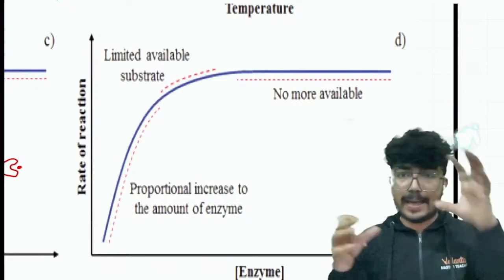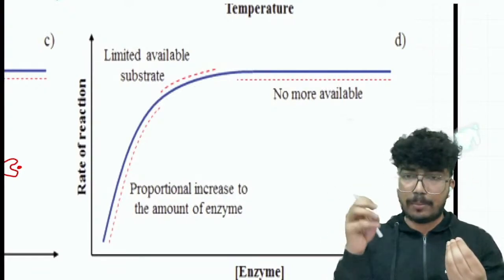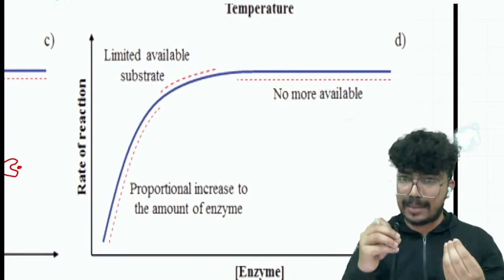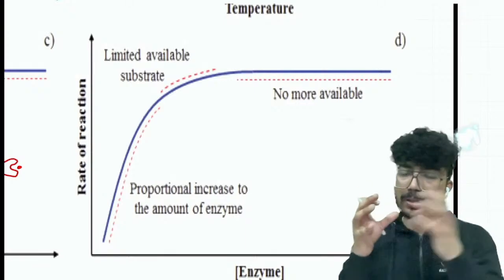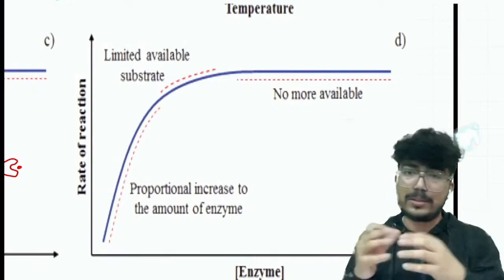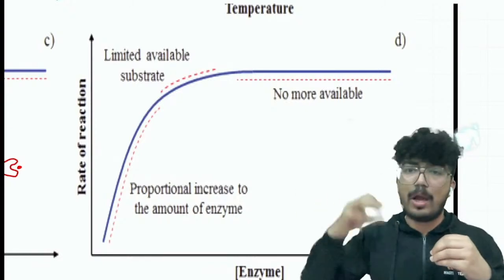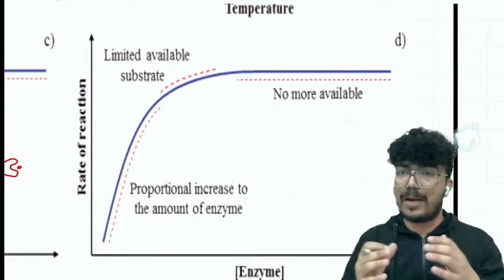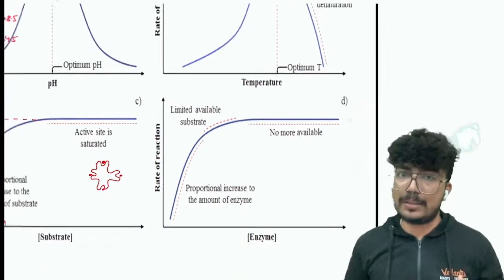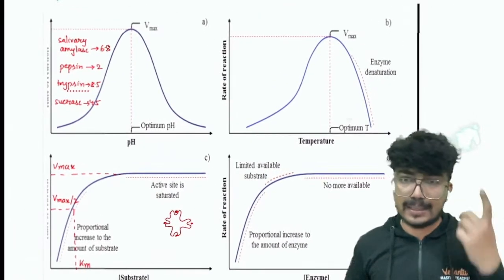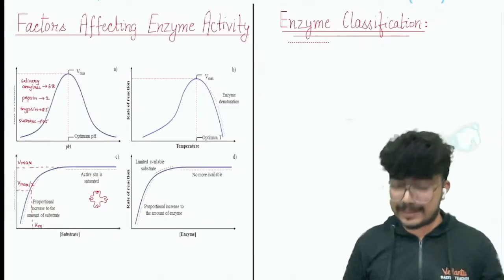But let's say you had a given quantity of the substrate, and you start adding the enzyme. The substrate will keep on binding to the enzyme. But once all the substrate molecules get occupied by the enzyme, after that point, whatever amount of enzyme you add will have no impact on the rate of the reaction. Correct? So these are the four parameters that you must learn by heart. You must understand the concept. It is very important. So now we'll continue with the next topic, that is enzyme classification.